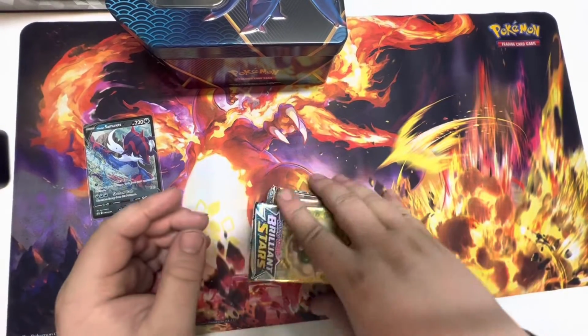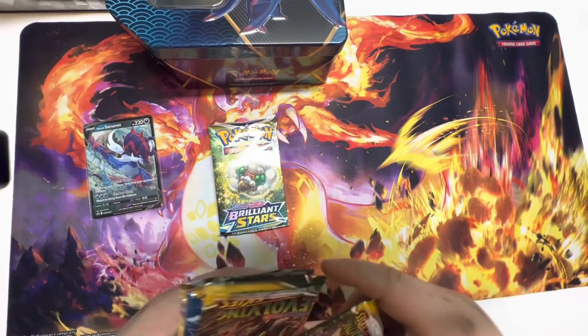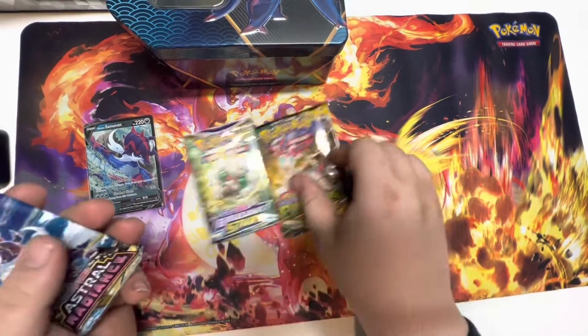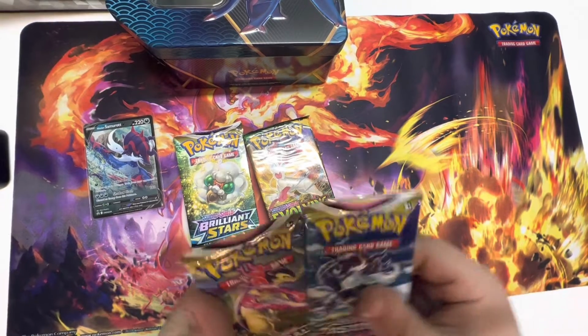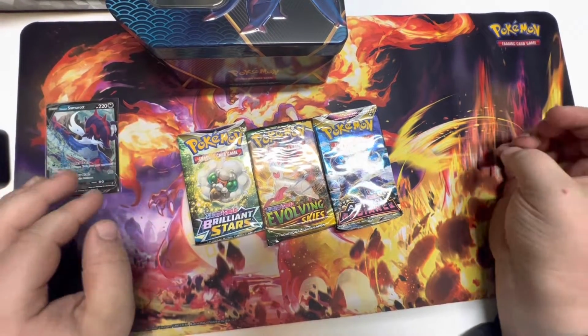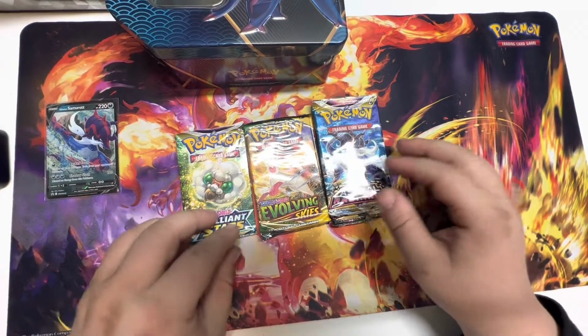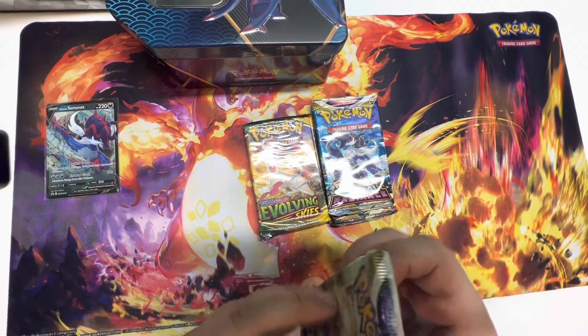Now let's get into the packs, shall we? Brilliant Stars, let's get a Charizard. Evolving Skies, let's get literally anything. And Astral Radiance, who do we want? Machop, yeah. No, you know what? I would like an original form Palkia or Dialga. I think that's cooler, but we'll see how it goes.